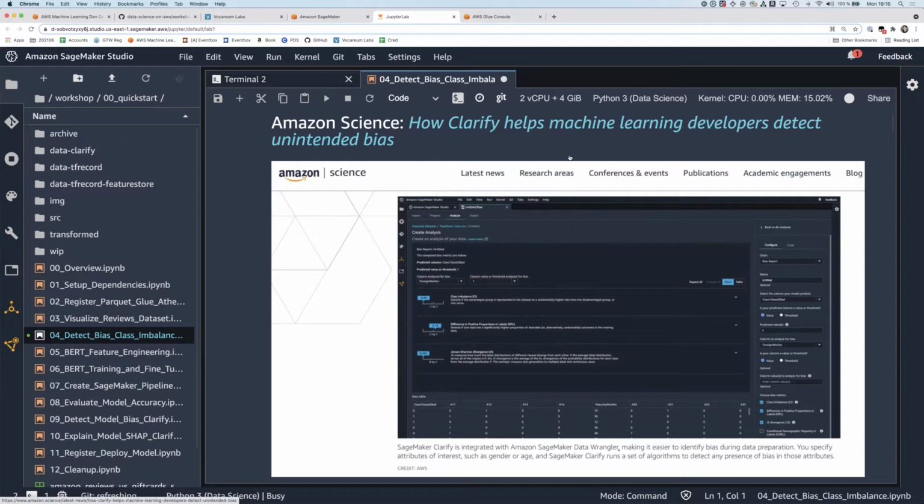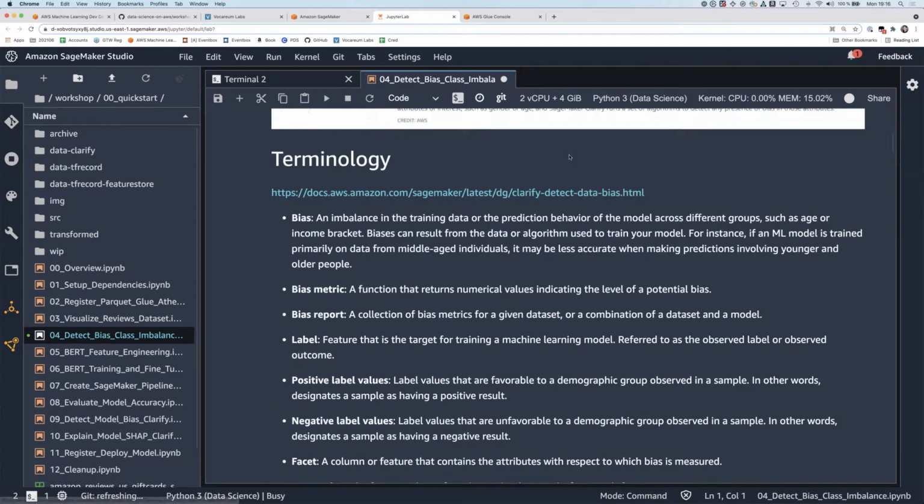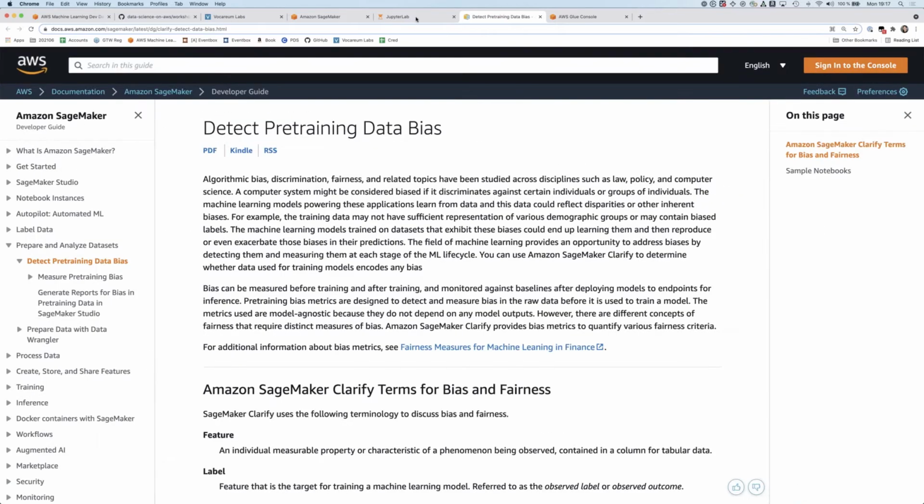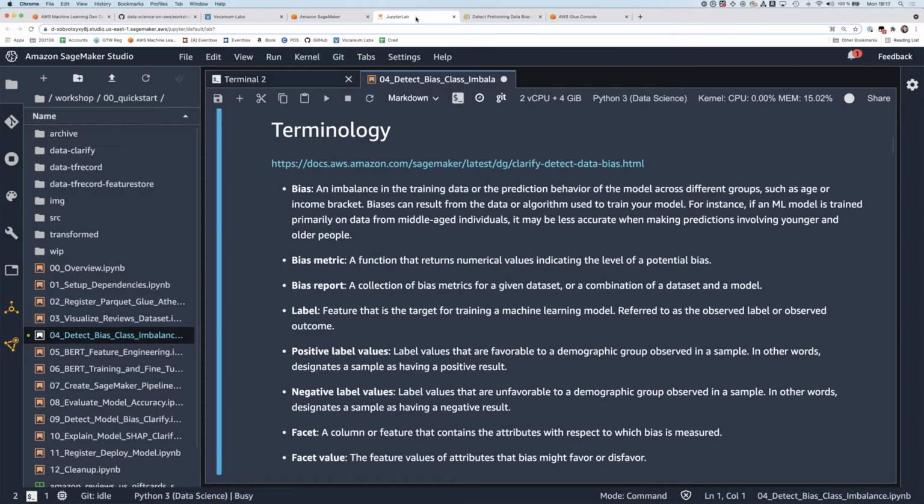So let's see how we can do this. Before I start showing you the practical application and how we can run this, I want to make sure we understand the terminology used. I've put in a link here to the documentation as well, if you want to follow up later or read in the breaks. Depending on the phase you're in, the pre-training or the post-training of the model, you have a collection of metrics you can calculate. The good thing is a lot of things in machine learning and deep learning go back to math, right? The same thing with those imbalances.